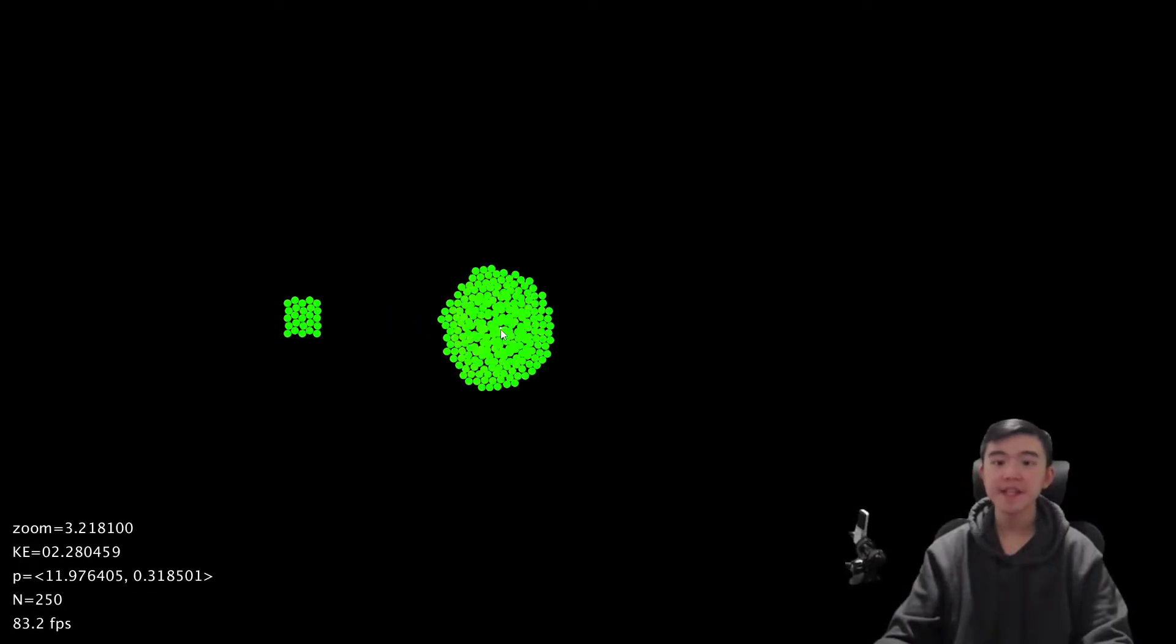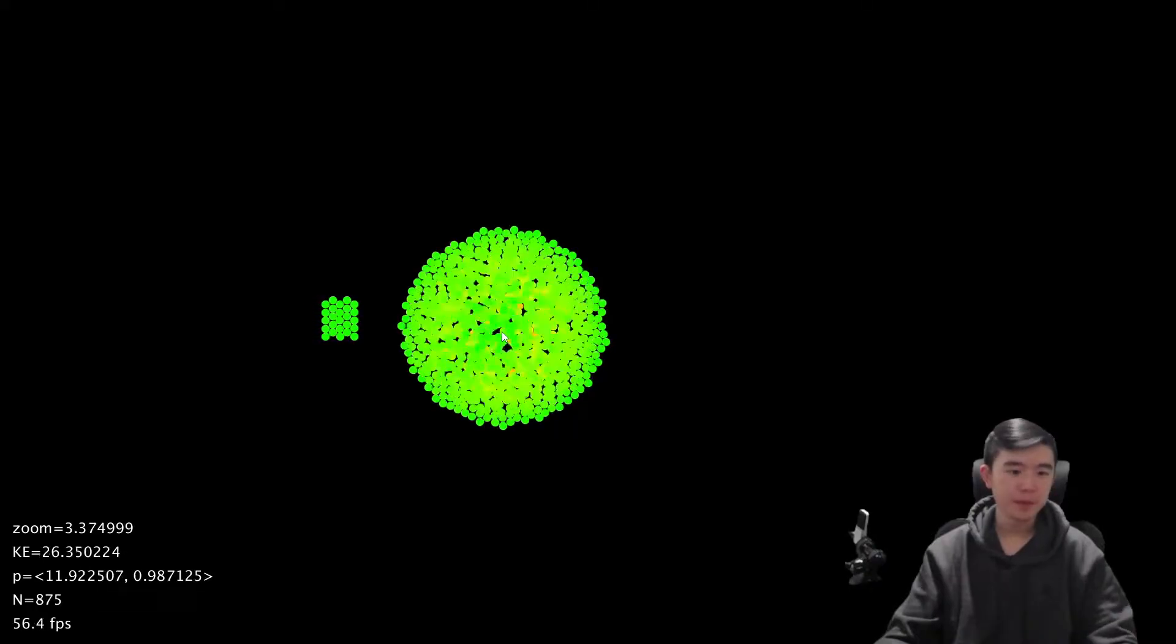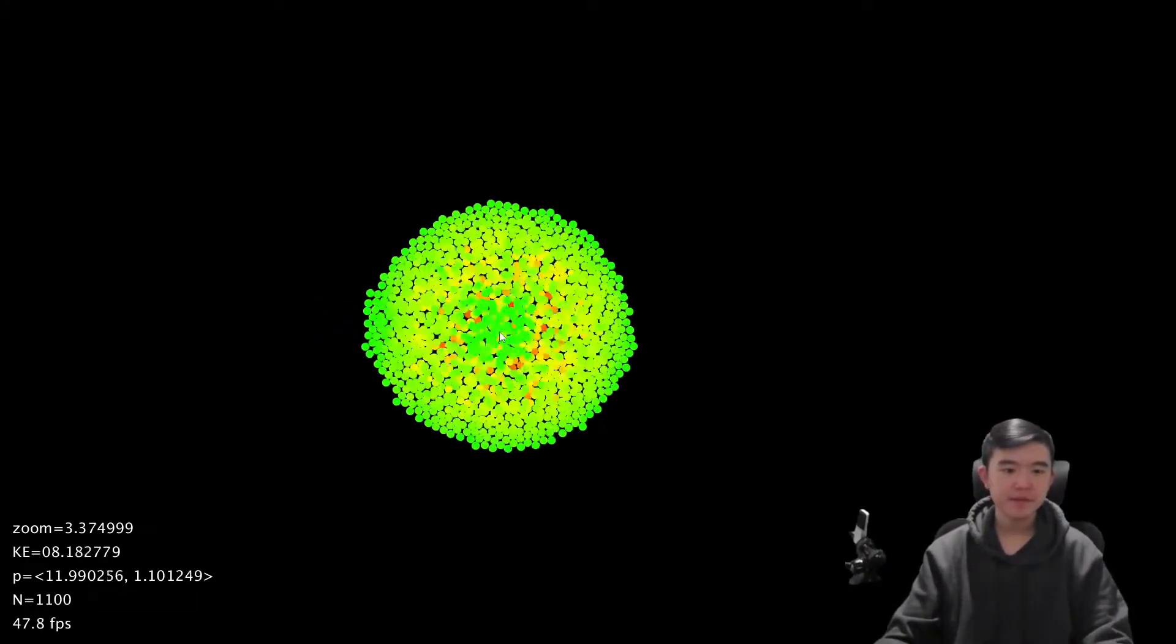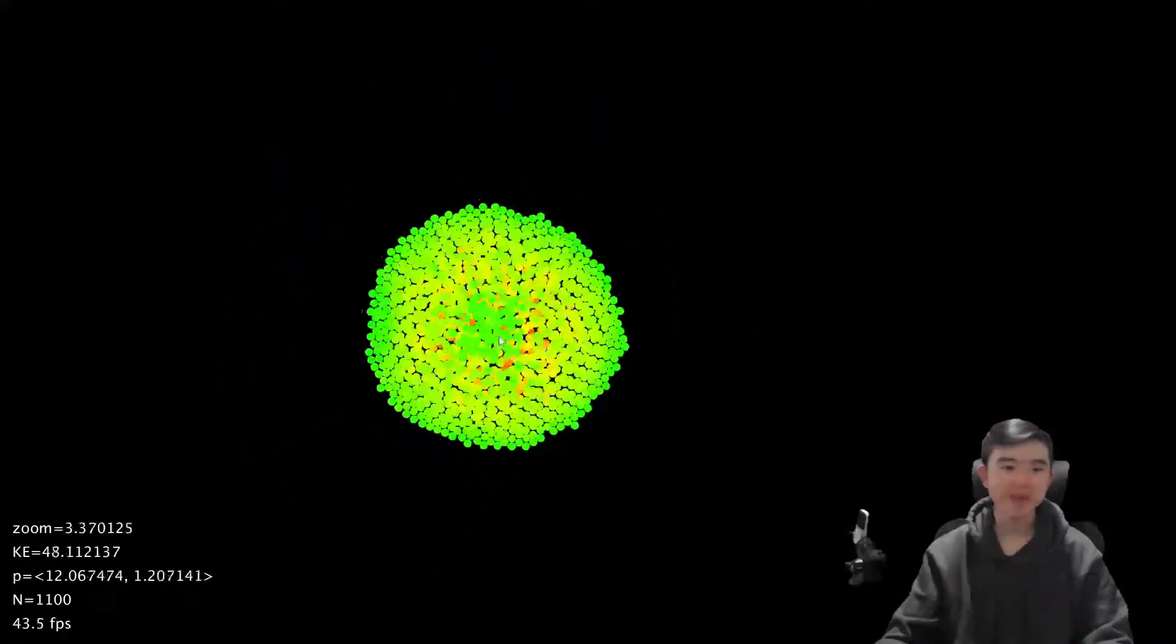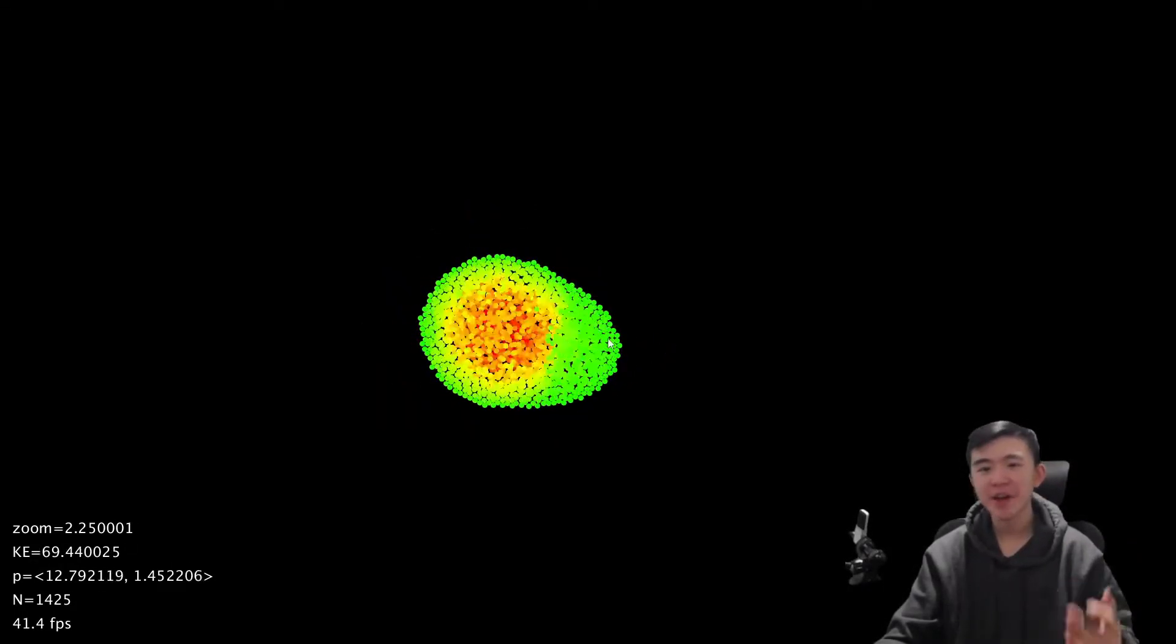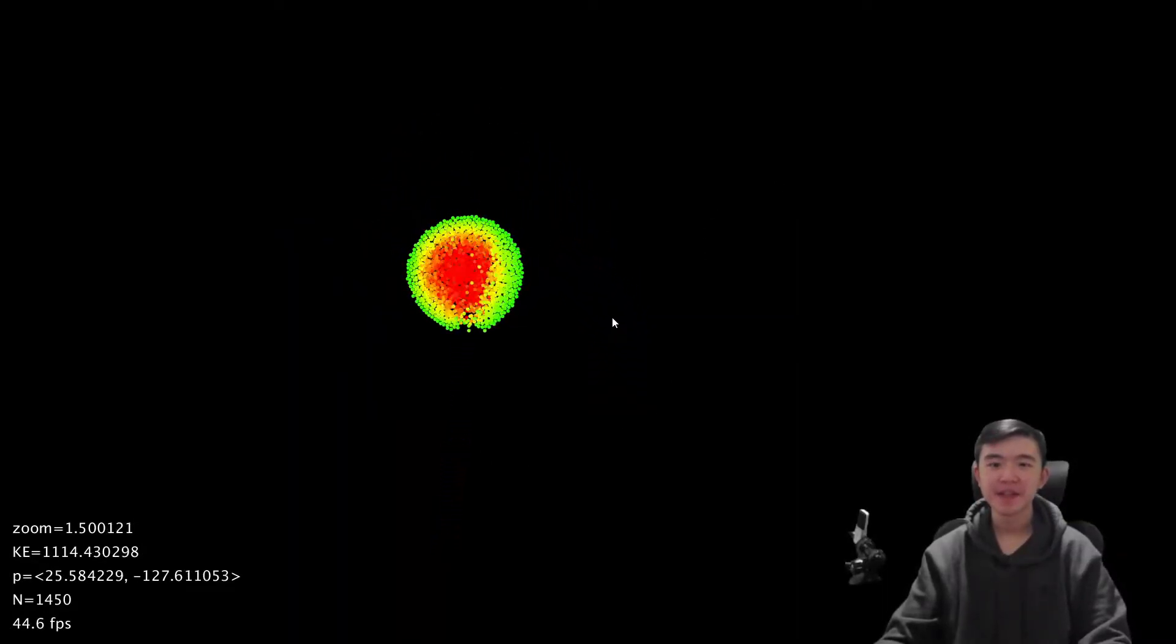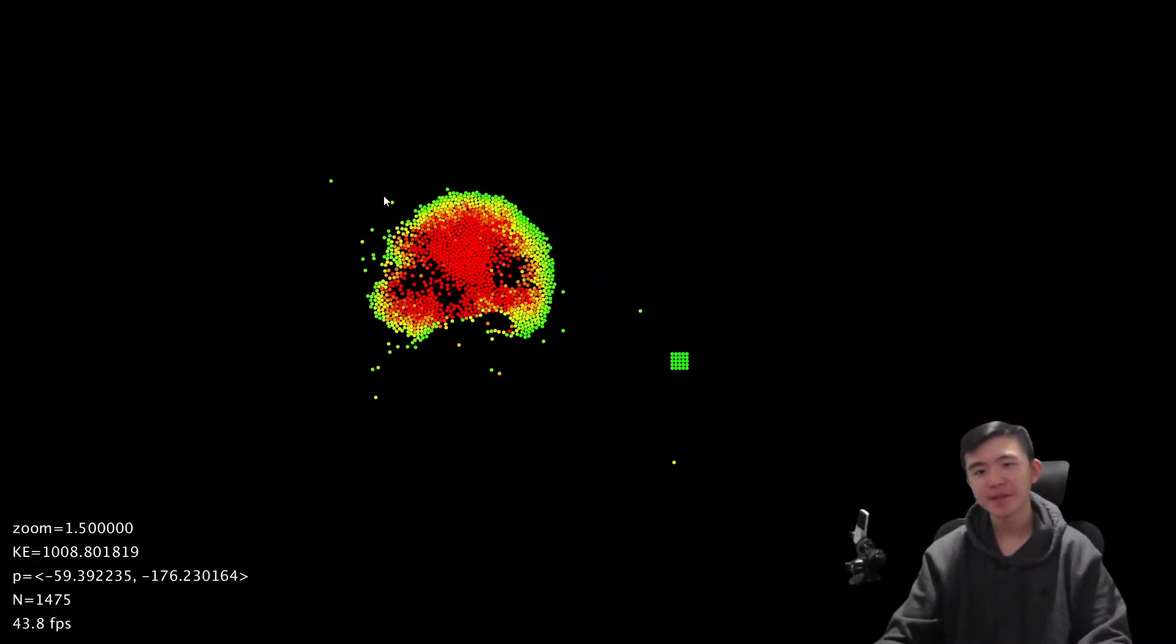Whereas if we use the fast algorithm, which I'll be describing in just a second, running 1,000 points, no problem. We're staying at about 60 frames a second. Okay, that's a bit lower, but give us some slack. It's at least not 20 frames per second. It's decently smooth. I mean, we can still make stuff explode, which looks cool.